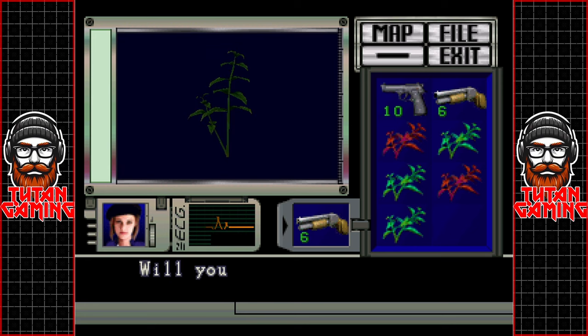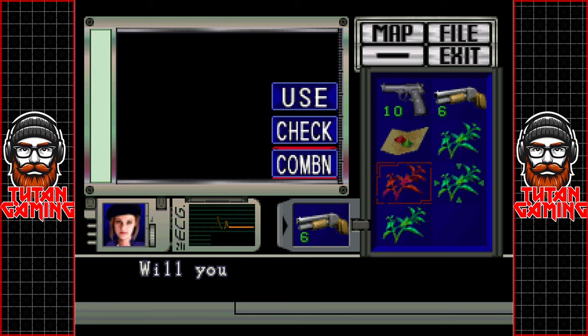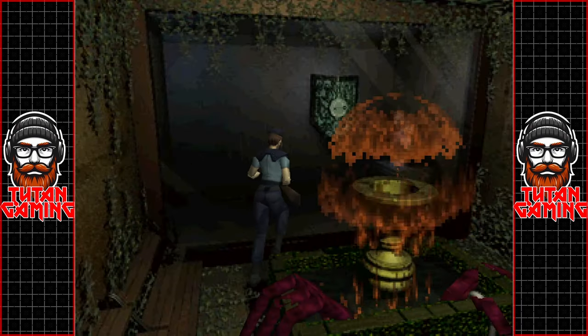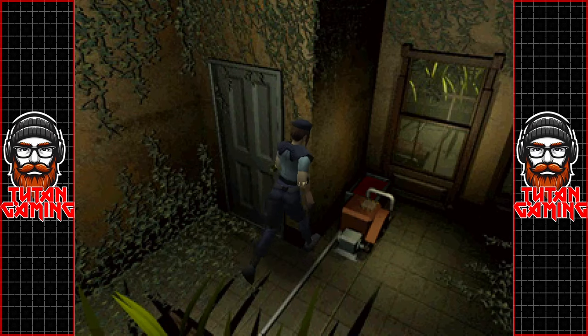I guess we could mix up a super herb. Or two. Save up a little bit of... and then we'll just munch one of those, just to save a little bit of inventory space. Now, that gives us the armor key.